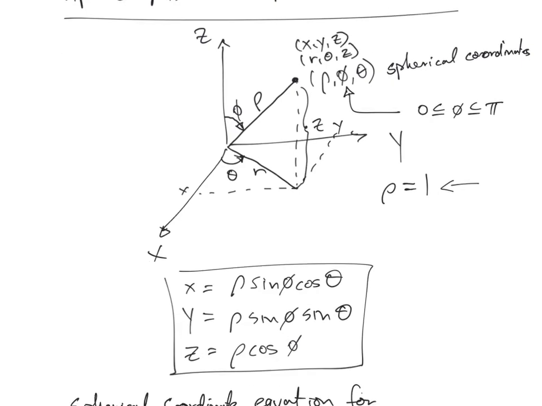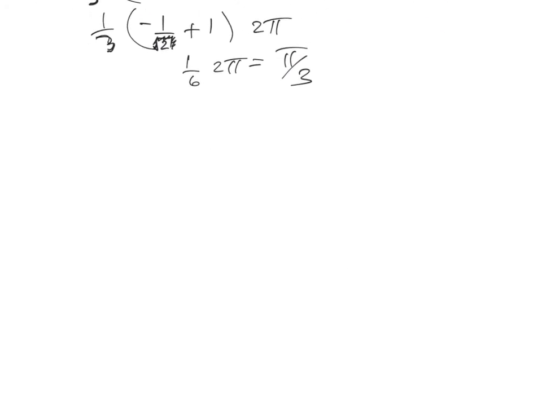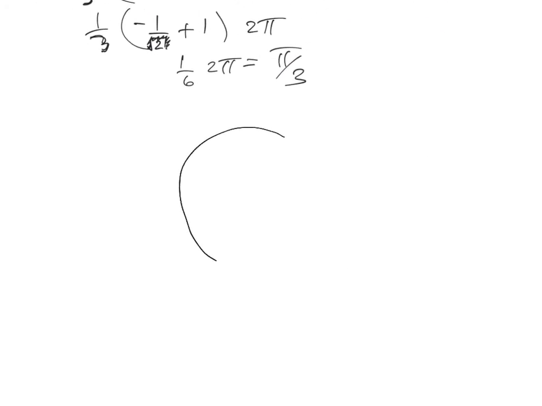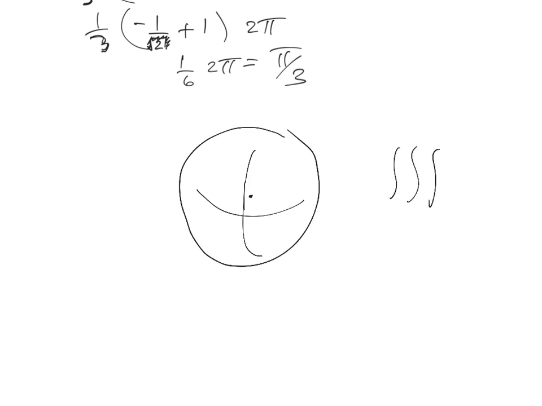Well, let's take something really simple, a sphere, and the center of the sphere is in there somewhere. If I'm going to do a triple integral to calculate the volume of this, it's 1 rho squared sine phi d rho d phi d theta. What are my limits of integration going to be? Let's say the radius of my sphere is 1. This is the sphere rho equal to 1, so my limits of integration are 0 to 1. We know theta is going to be 0 to 2 pi.